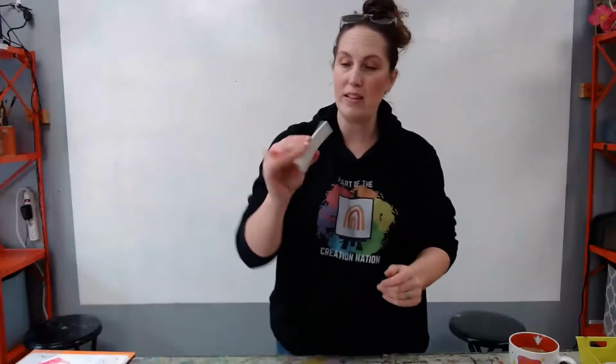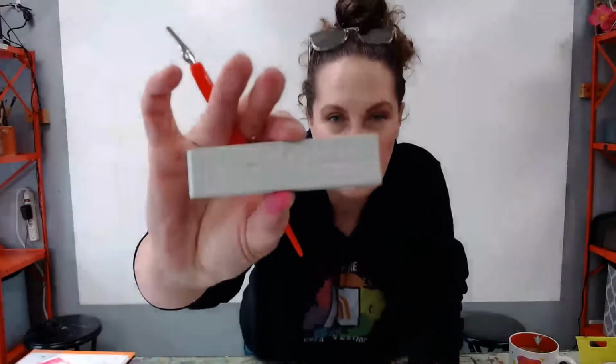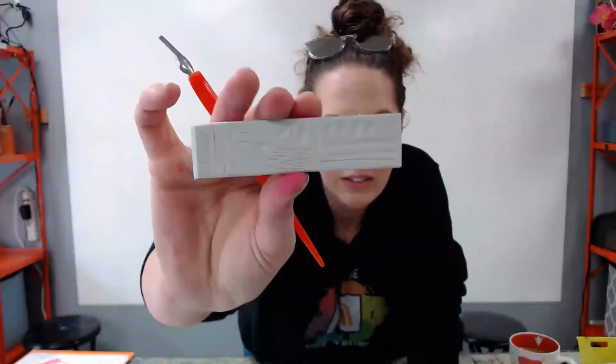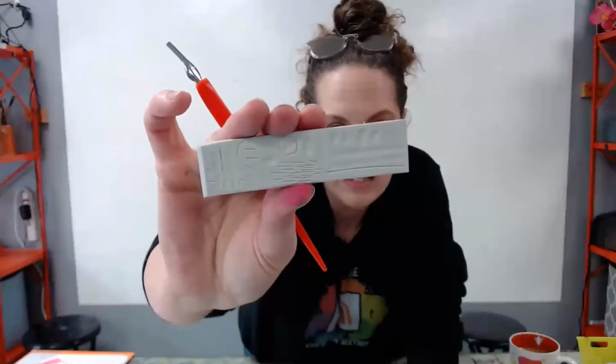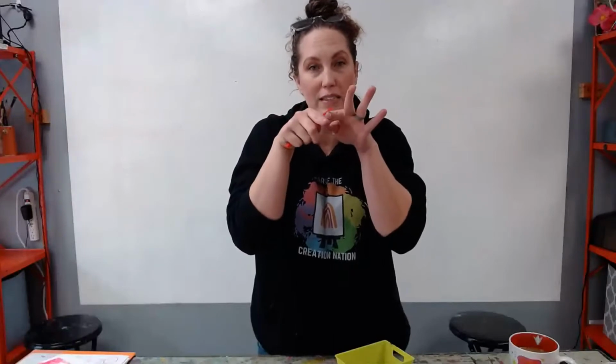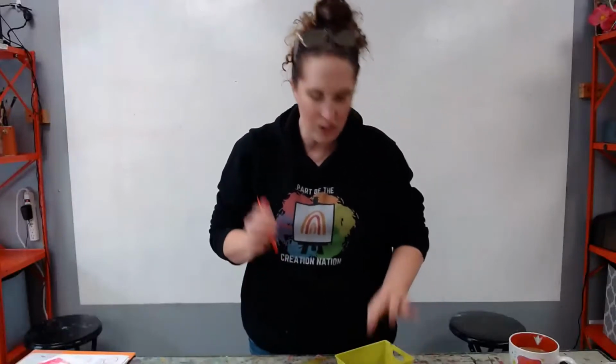So this is scrap of the soft cut, and you actually played with, you can see, digging out different shapes and patterns and using the different tools. So they come in different sizes. Some of them are more U-shaped and some of them are V-shaped, so we can get a really skinny line. So there's different kinds of cutters in here that they can switch out. As you can see, it comes out pretty easily. All right. So that's what our 4th and 5th are going to be doing.